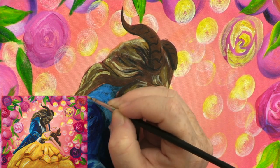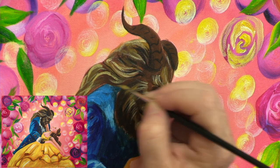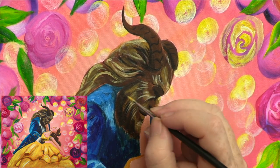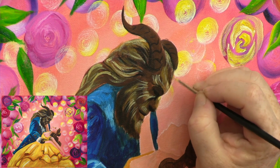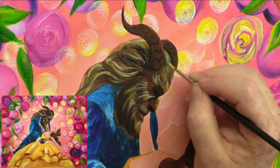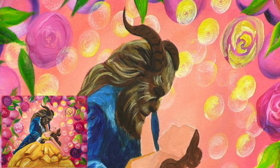Just the flow, like water, of the hair. Don't take the highlights too far forward because they wouldn't be there. A bunch of them would be up here between the horns and his forehead. Definitely want to show that.